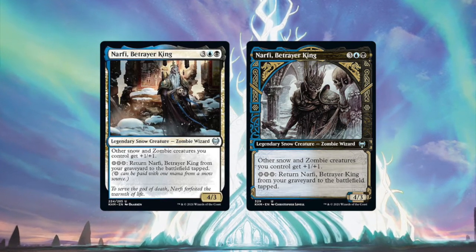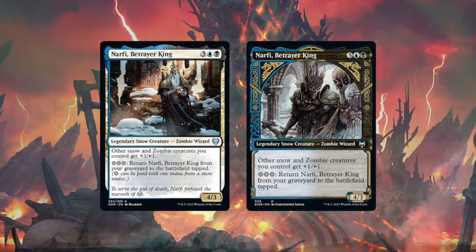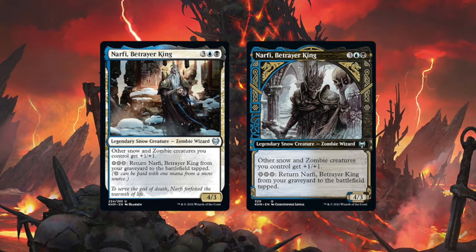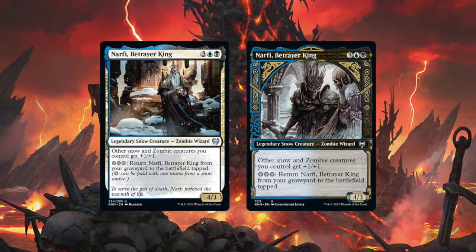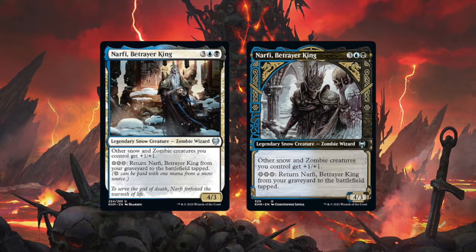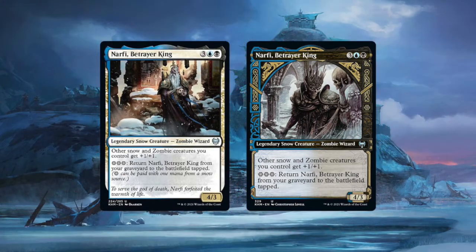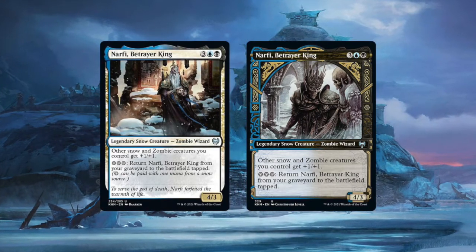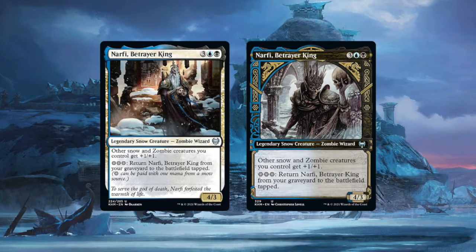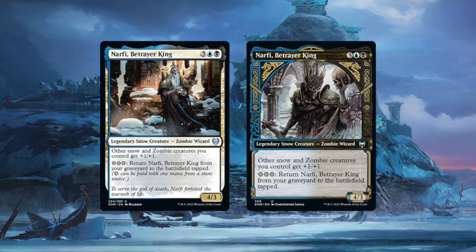I think what's really cool is the showcase art, which is just metal as fuck. It is, because it's just this skeleton who's looking at a skull in his hand. He's got a crown and he's just looking very dark and menacing. Yeah, I mean, it's the most generic metal thing that I think you could do, but it works so well.